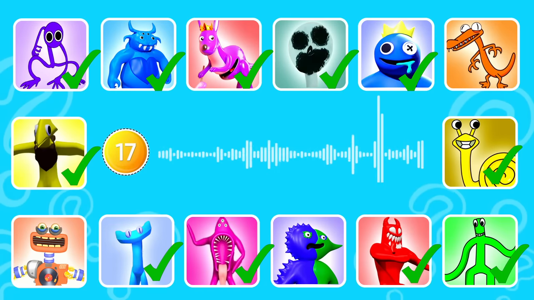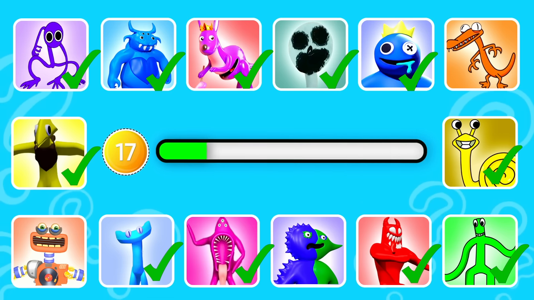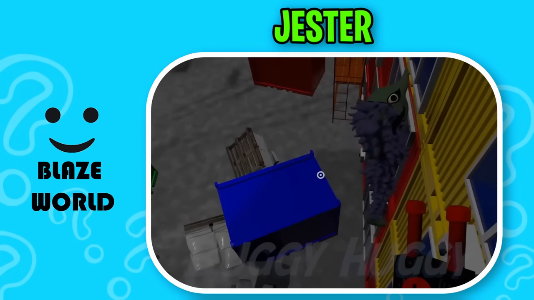Round 17. Why are you running? This monster appears as a humanoid that is split into two parts. That's right, it's Jester. Why are you running?